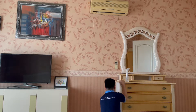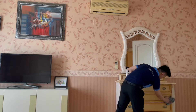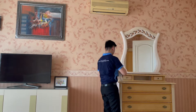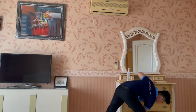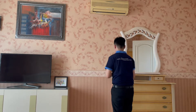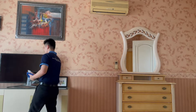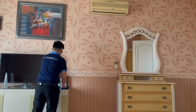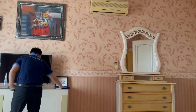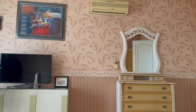For the grey one, I am using it for the wood — so all the tables or anything, I am using the grey one. As you can see, I am spraying the cleaner directly to the microfiber cloth so it will not waste, because the surface of the wood is not that big. So I can spray it onto the microfiber instead of the wood.